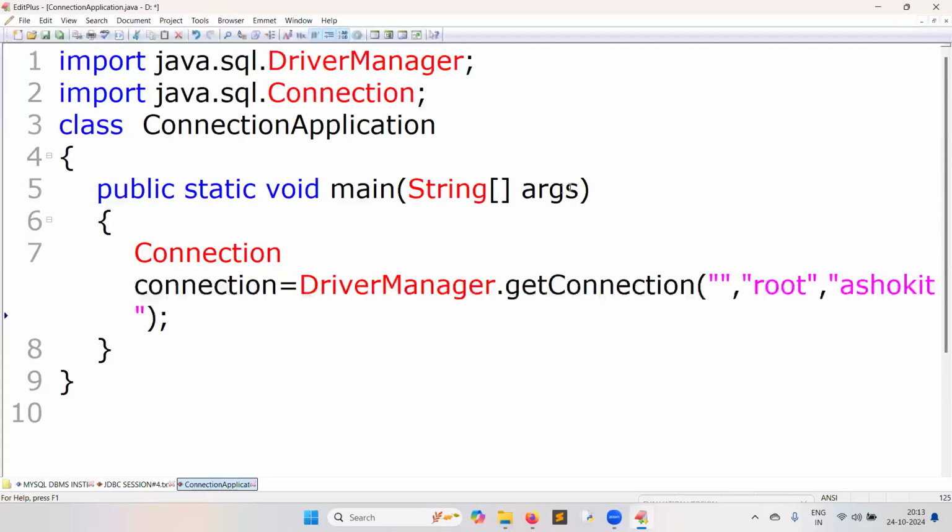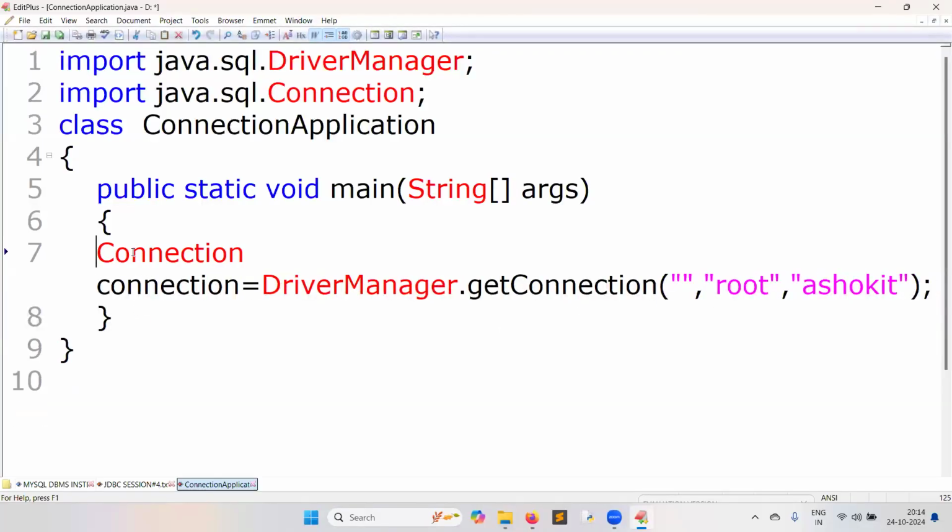On this computer, I have given the password for root as AshokIT. When you install, you can give your own password. The first argument is known as the server address, the database server address. It is called the DB URL. It is also known as the connection string.